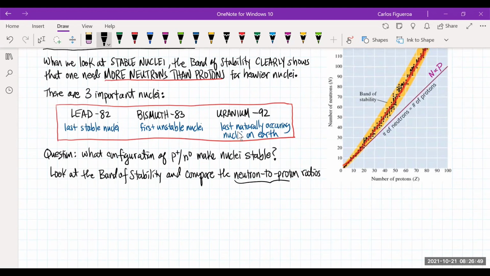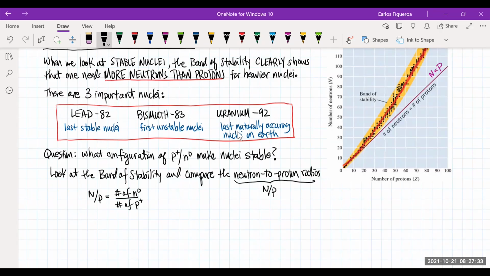And this guy, once again, is this n/p number. So when I look at this n/p number, it means the number of neutrons divided by the number of protons. And when we look at these things, you'll see what they mean here. So when I look at that band, even though I've already said this, I'm going to say it again. What we see here is that when we calculate different n/p ratios for different nuclei, that ratio better give us the trend of the band of stability.